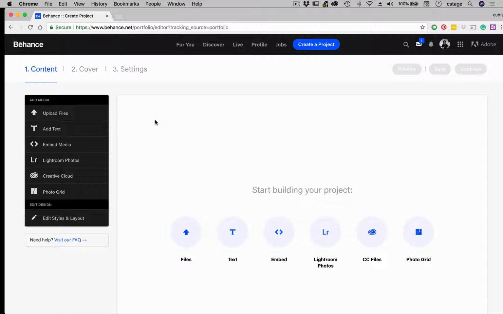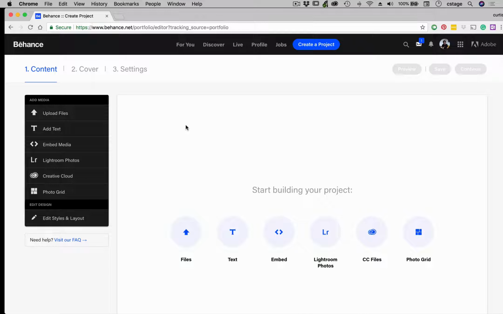By the way, when you sign up for Behance, this is really important. You're going to want to confirm that you are signing up with your email. So when you sign up for Behance, it's going to send an email to your Gmail address or whatever email you use, and you want to confirm that. If you don't, then your projects will be locked and no one will be able to see them, including me. You'll be able to see your projects and you won't know that they're locked. So you want to go confirm your email that Behance is going to send you.